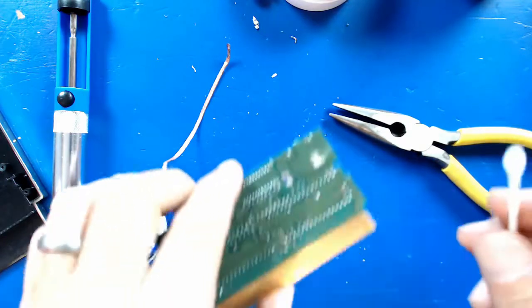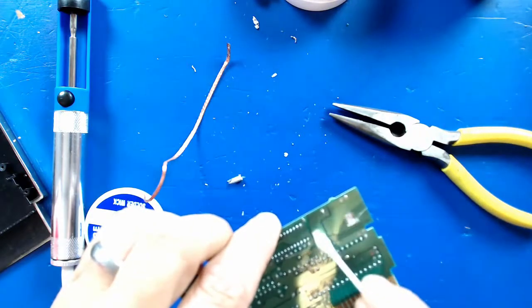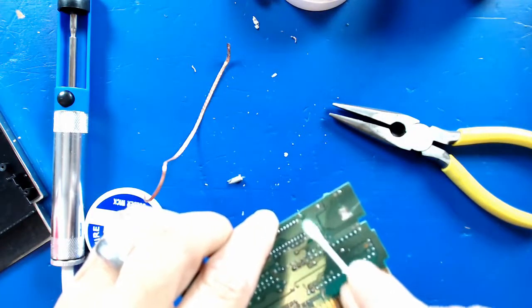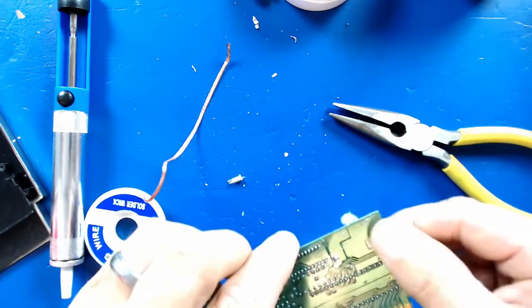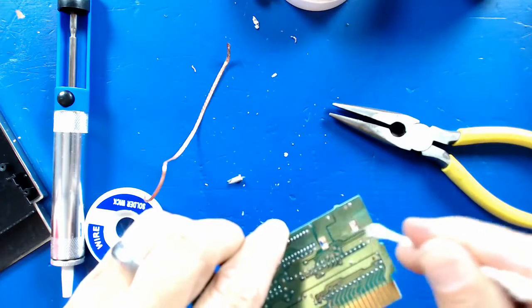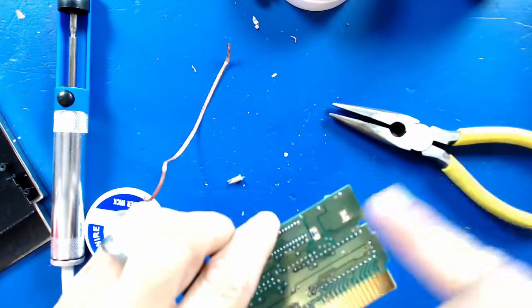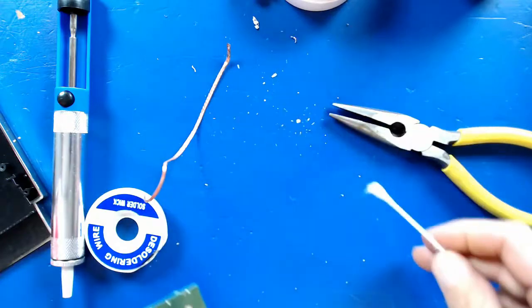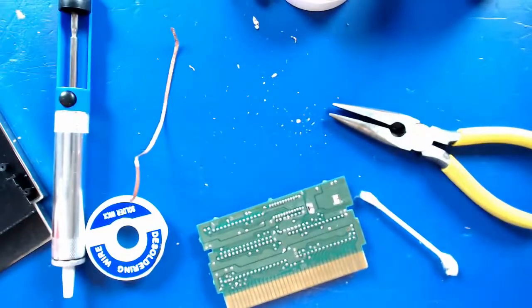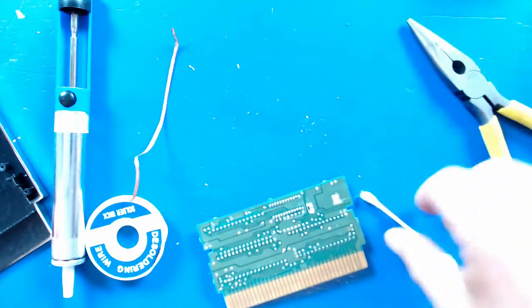I couldn't get it to come out. It was kind of stuck in there. But it looks fine. Give that a good cleaning. Looks pretty good. All right, just tidy up this area a second, and I'll show you the battery that I got.